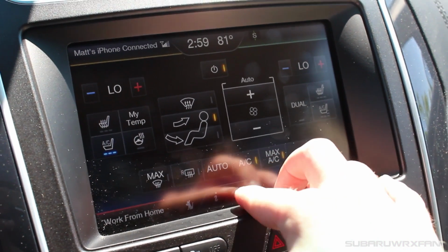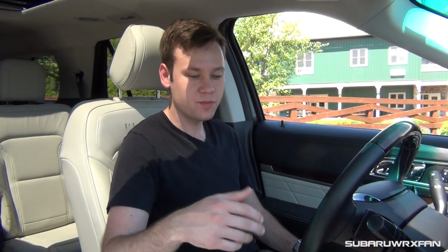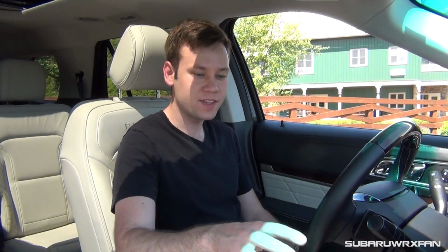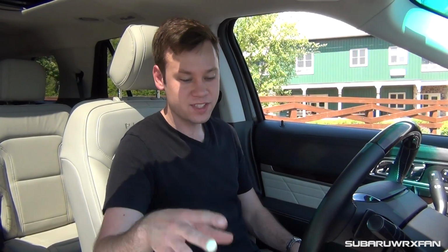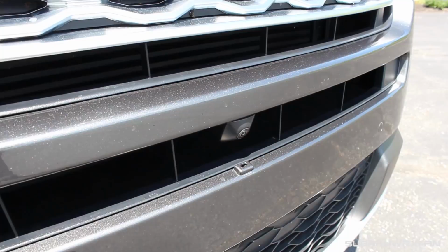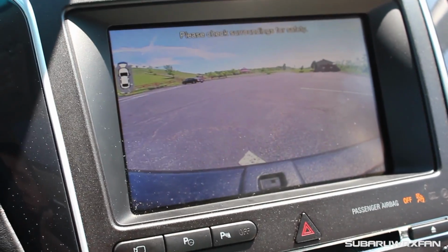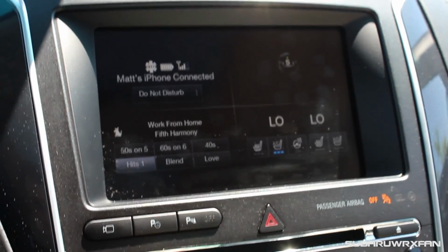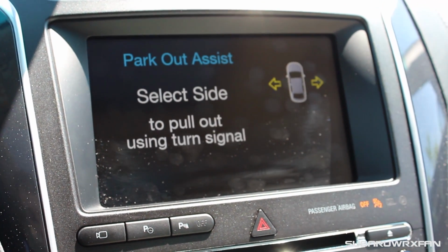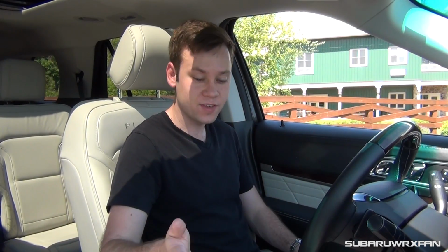It has navigation, which still works perfectly well, and so overall it's a pretty nice responsive head unit, and I do like that it's got a black background too, so it's not shining in your face constantly, which is nice to have. You also do have a front view camera you can use here, and so it's nice to have that if you're parking in tight spaces. It also does have auto park assist too, so you can hit that and it'll pull out of spaces and pull into spaces for you, and all that kind of stuff. So very cool to have that functionality as well for those that have trouble with parking.